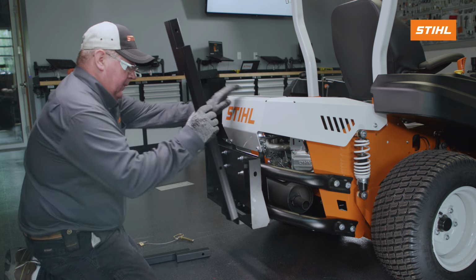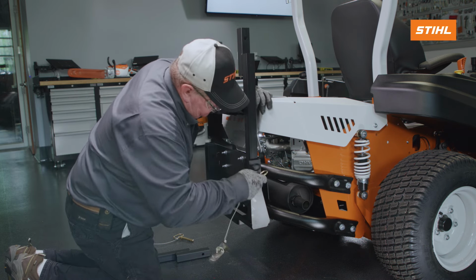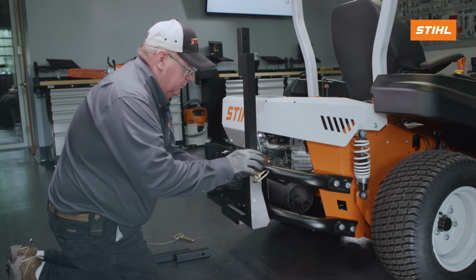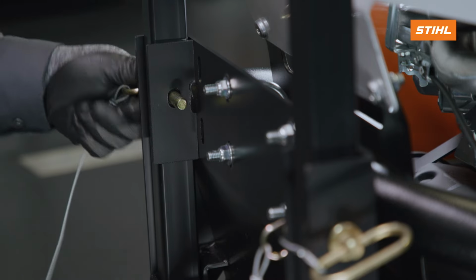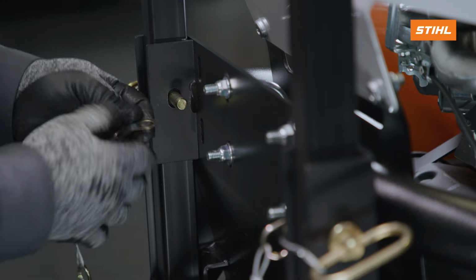Position the mount posts onto the catcher mount so that the small upper tubes face towards the center of the machine. Install the hitch pins into the holes in the catcher mount and mount posts. Lock the hitch pins with the hairpin clips.